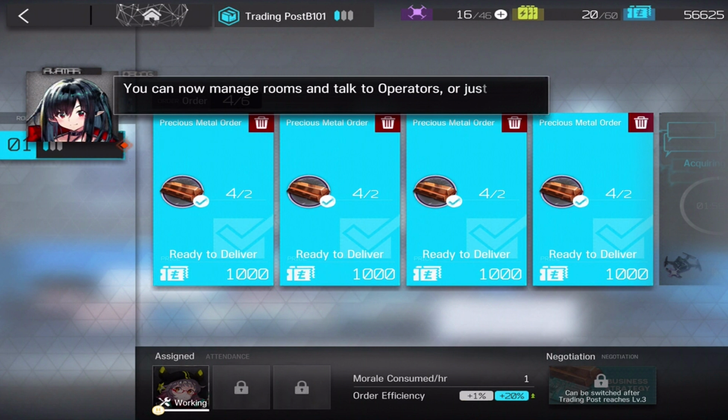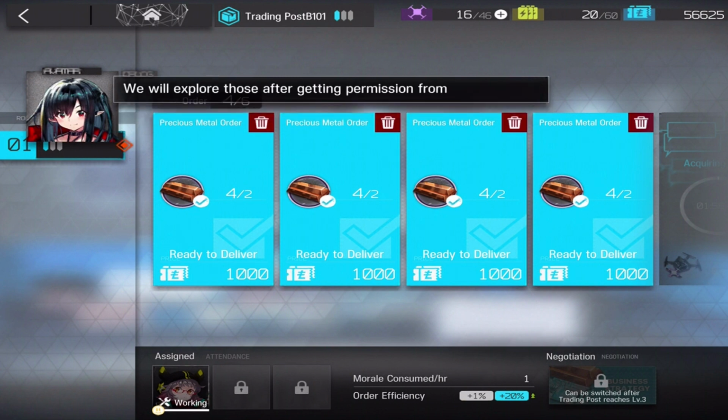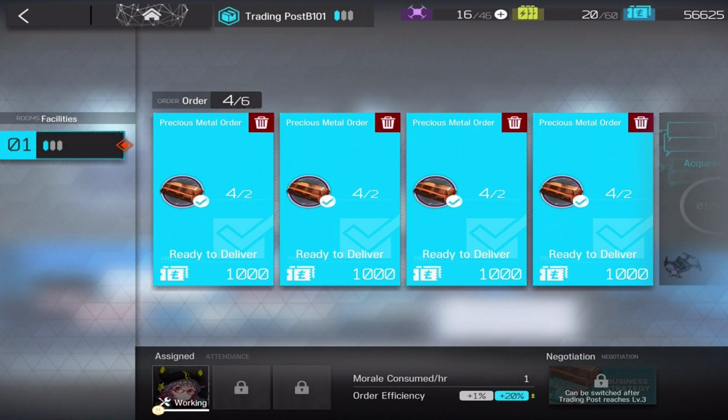You can now manage rooms and talk to operators who just hang out. Only the basics are available at the moment due to stability issues with the more advanced facilities. We will explore those after getting permission from Kal'tsit. Okay.